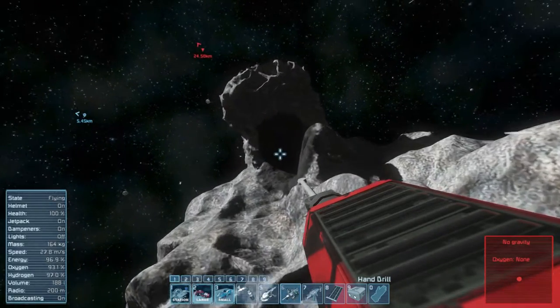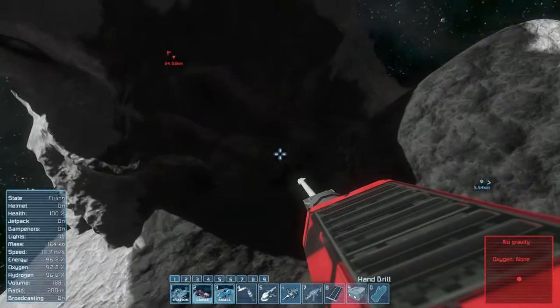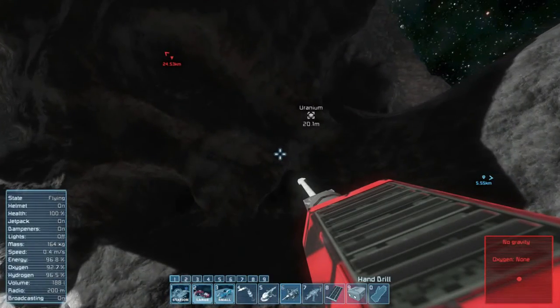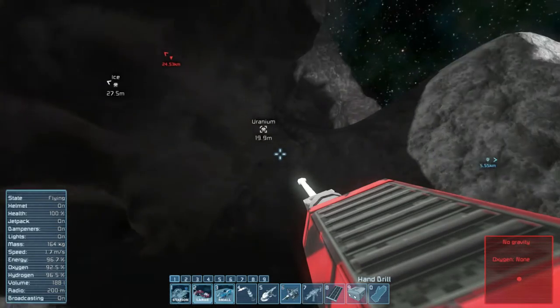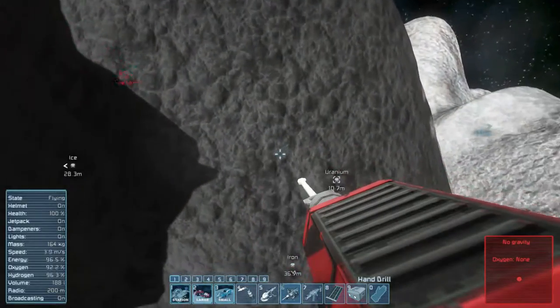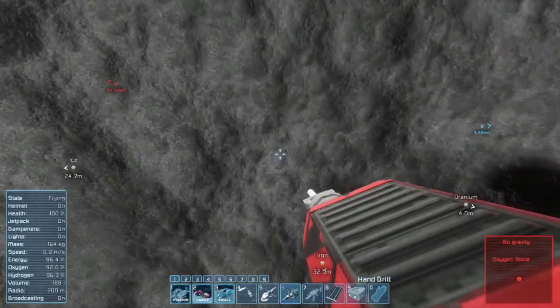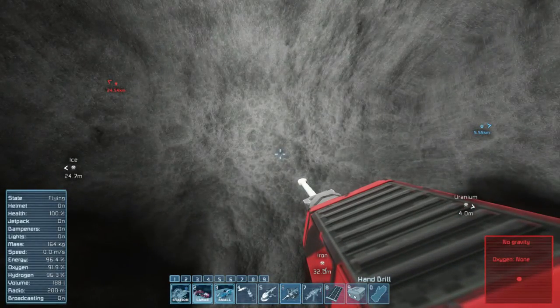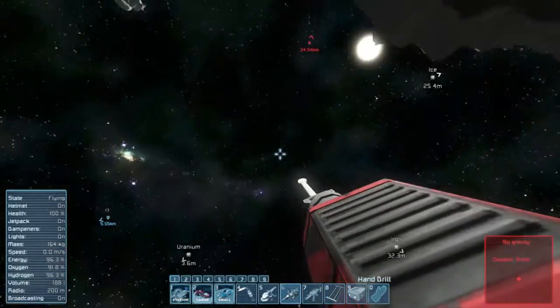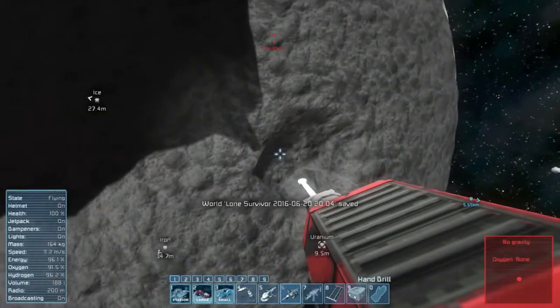Oh, dropping a couple frames here. Hang on. That is uranium, isn't it? It is! That was easy. Turned on my light with L. And I'm going to do the trick where you come in from the side. That way, errant pieces of rock just don't go flying into space. They'll stay, at least somewhat, in this tunnel here.